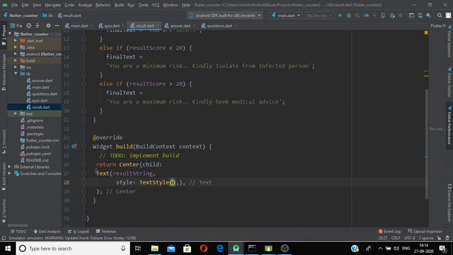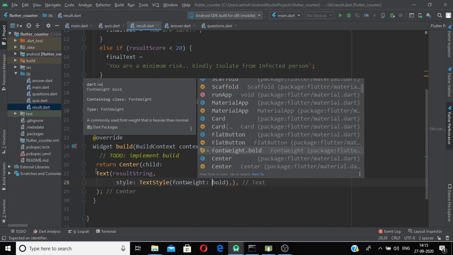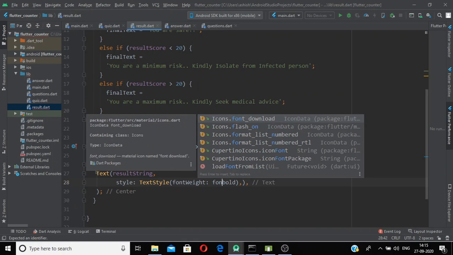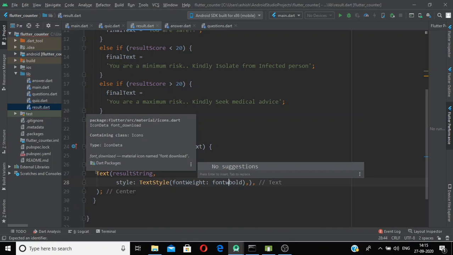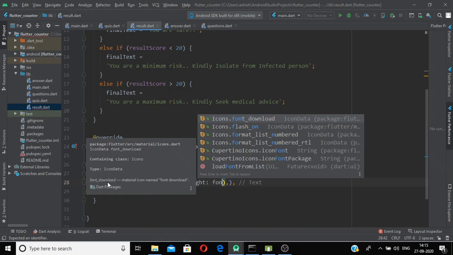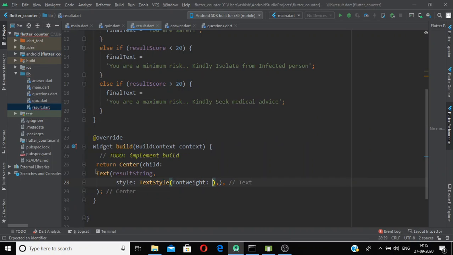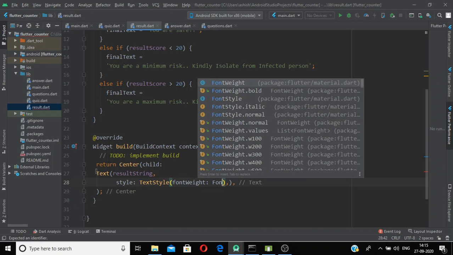So our text style, let us give the font weight to bold. You can style it your way. Font weight, it is not giving me any suggestion. Font weight and font weight bold.